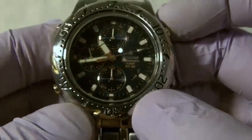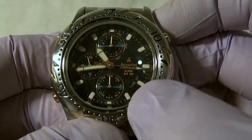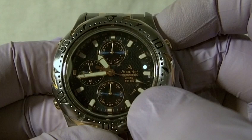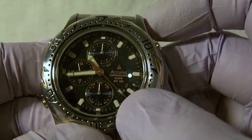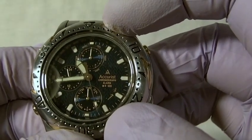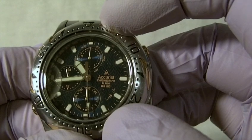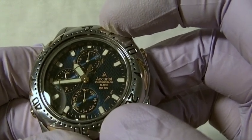As I said, this is a feature watch, so it has 3 extra dials. The bottom dial is the function dial. The dial at 9 o'clock is the 24-hour dial, but also has other functions. And the dial at the top can be both minutes, and I count back, seconds on a stopwatch, or a month for the date function.